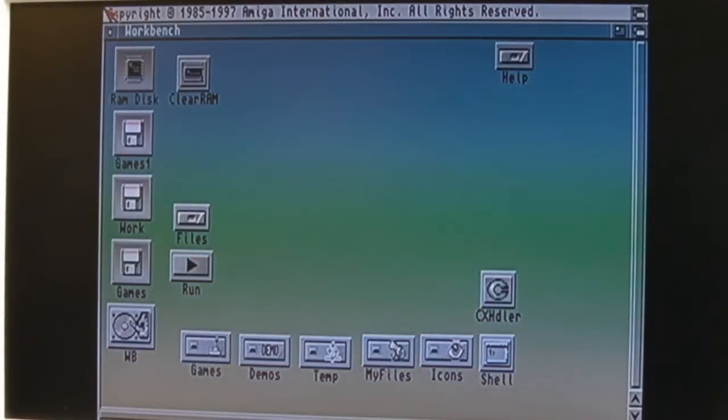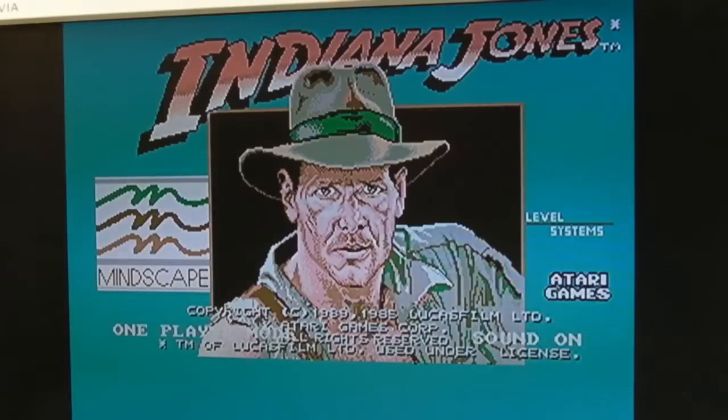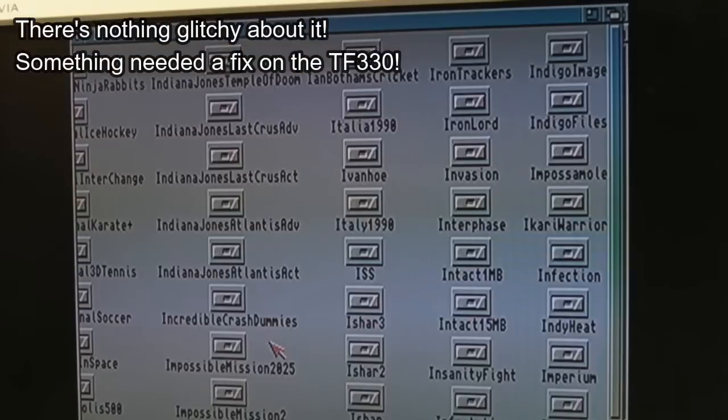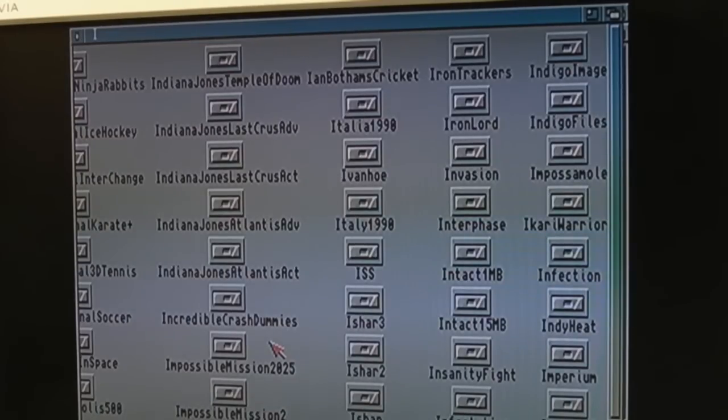Fantastic. So I need to connect a mouse up. Let's see if any games work on it. Actually, this is the Atari port, isn't it? The god awful one. Hence the terrible music. Come on guys, the Amiga could have done better than this. Got a freeze there, haven't I? I think this is just the glitchy Rev 2 TF330, to be honest. Okay, this is gonna go.